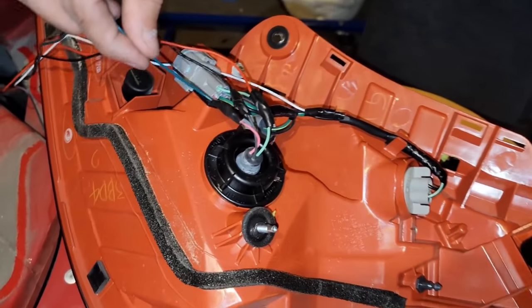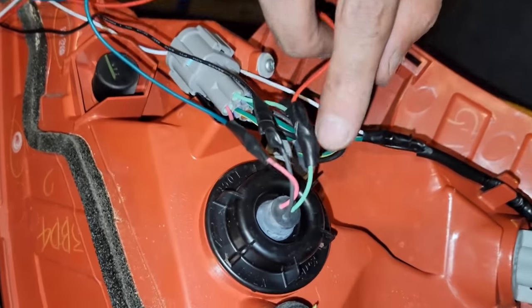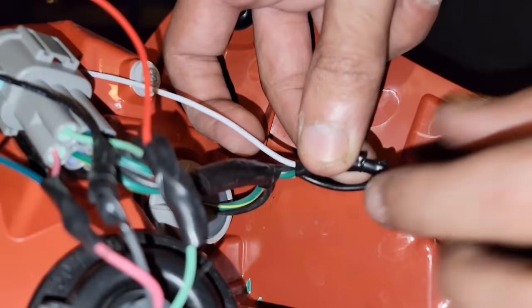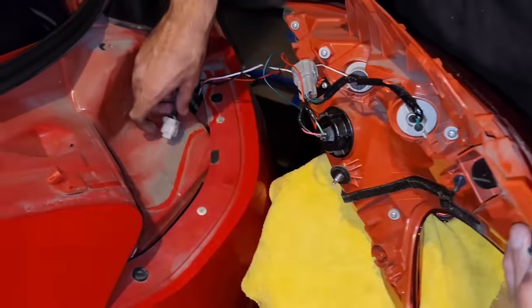Once again, the green wire from the fourth brake light goes to the red wire, and then the red wire goes to the green, black goes to black, and then the white one goes to the green and the white one. I'm just gonna test if it works, and then I'm gonna put everything back.